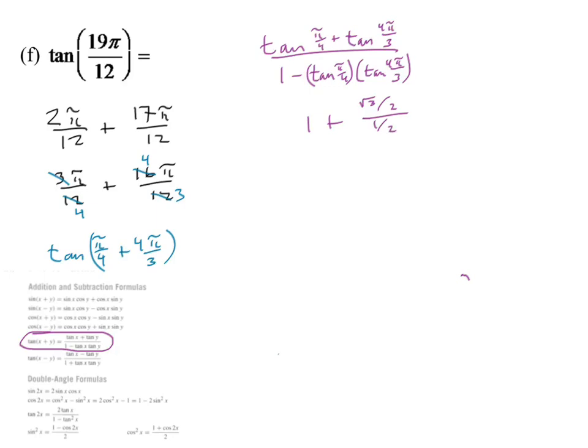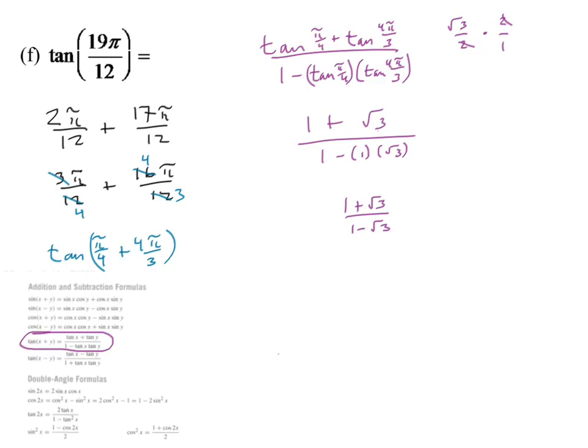Now, I know that at 4 pi over 3, we have rad 3 over 2 for the y, and then we have 1/2 for the x. Remember, dividing a fraction is the same as multiplying by the reciprocal, so when I rewrite it, I can see that the 2's cancel out. So this is just going to be rad 3. And then on the bottom, I have 1 times rad 3. You're just taking the two results up there and multiplying them together for your formula. All right, so now I have 1 plus rad 3 over 1 minus rad 3.